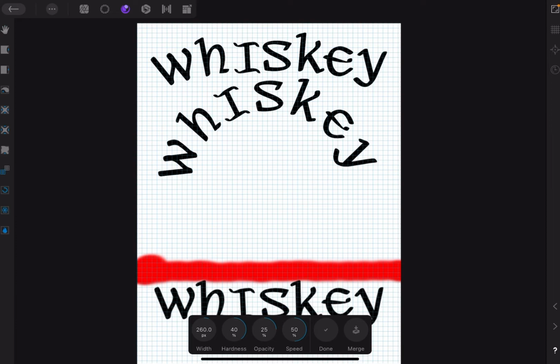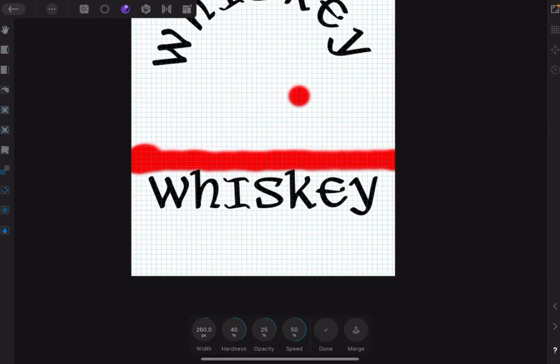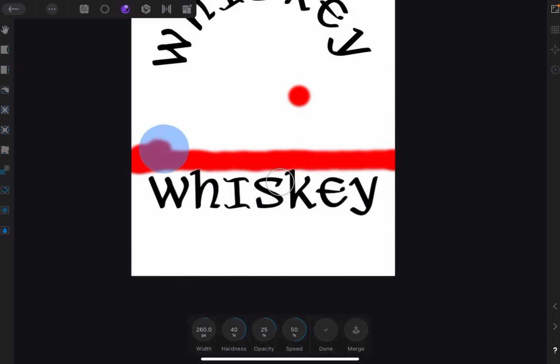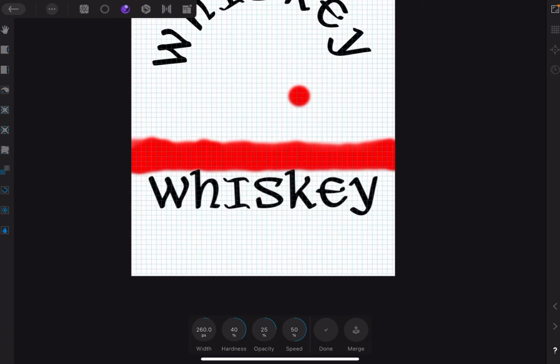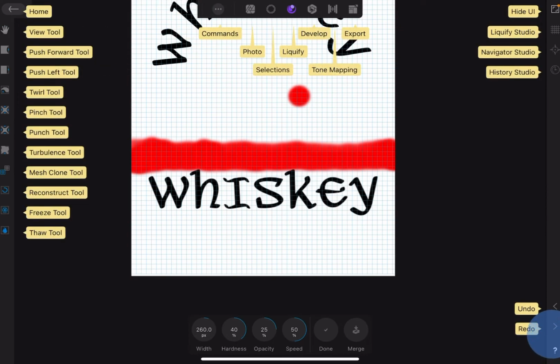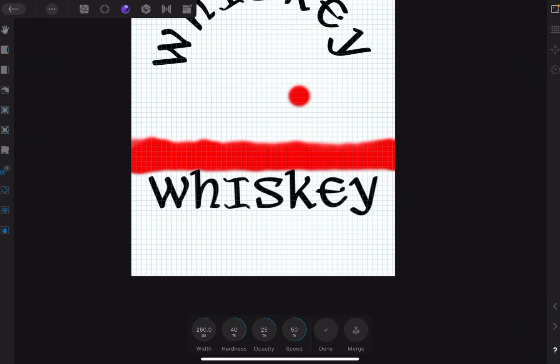So now we've got that line across there. That's our bumper bar, if you like. What I'll do is use 2 fingers to move the whole thing up so we can see it. And of course, I've left a little dot in there because the move tool is still selected. But it doesn't matter because you can fiddle with that if you like. It won't make any difference to what we're going to do, because the next thing we're going to do is select the push forward tool, which is 1, 2, 3 down from the top on the left-hand side.